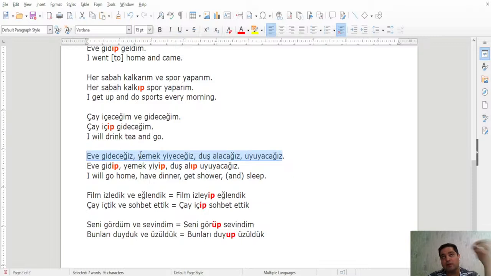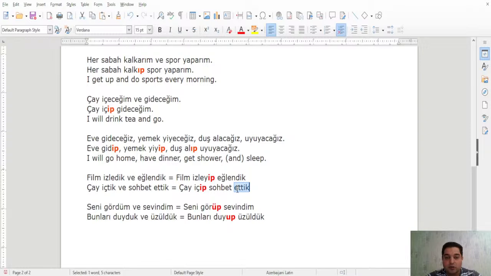So here, when you have multiple verbs and you want to transform them into the up, ip, up suffixes, they have to be in the logical order, and you always change the previous ones before the last verb. Okay, the last verb is retained unchanged. The last verb always stays unchanged because that is the verb based on which we understand what person and what tense we are talking about, right?